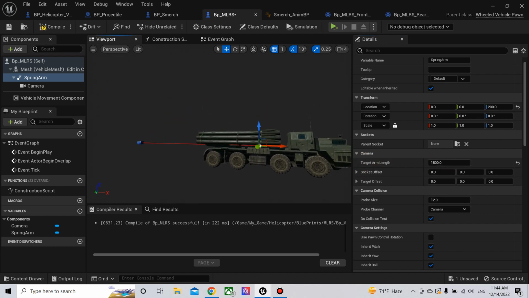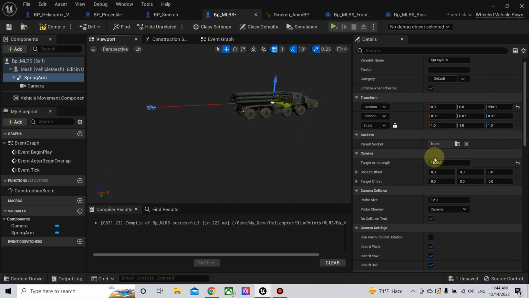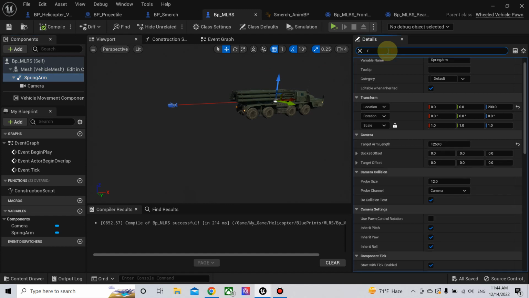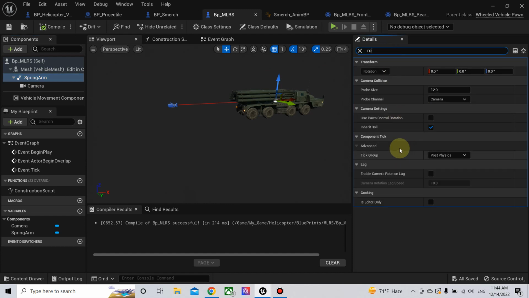It's good, 1500 or 1250. We also need to activate the pawn rotation. Use pawn control rotation.